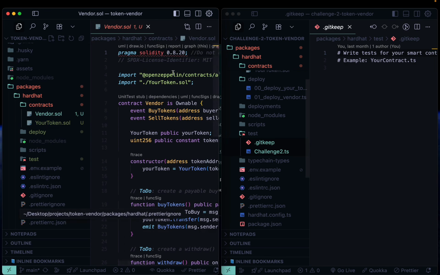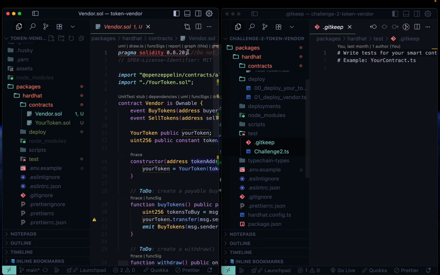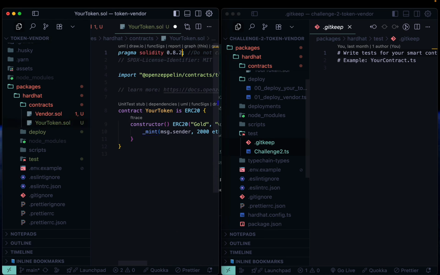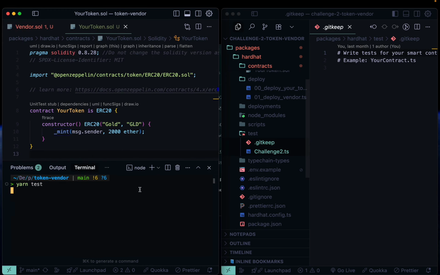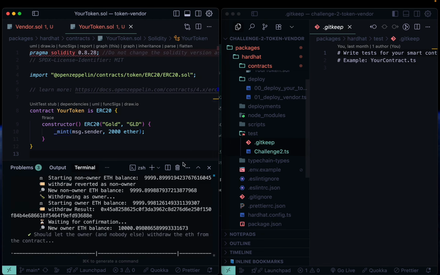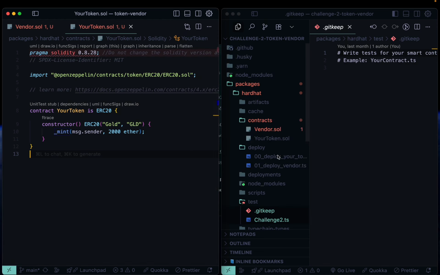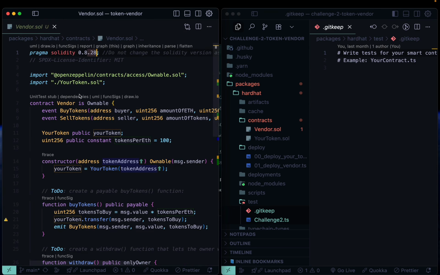Alright, so instructions here say not to modify the Solidity version, but this is because it comes from SpeedRun Ethereum. We could change this to 0.8.28. We could also change this to 0.8.28 here, and let's see how that works. Does it pass? And yes, so our tests pass just by copying the contracts from Scaffold ETH to ETH Mobile. It works automatically because, like I said, ETH Mobile's architecture is similar to Scaffold ETH's architecture.